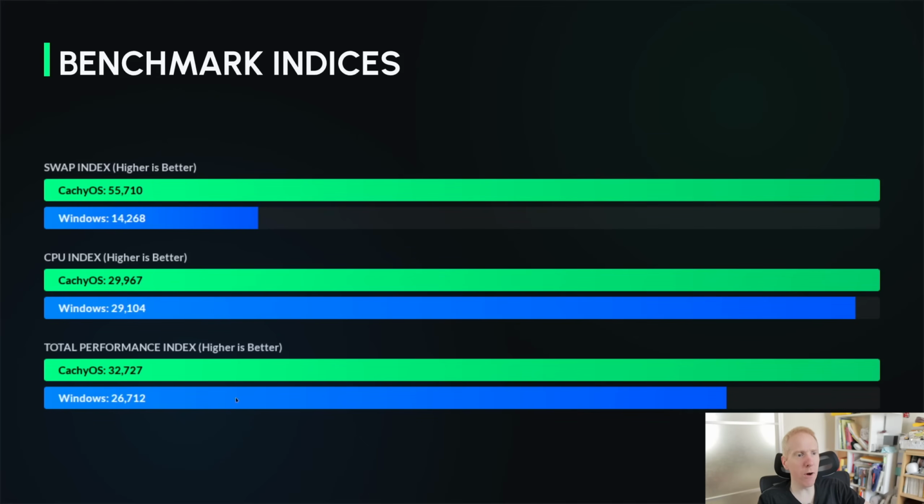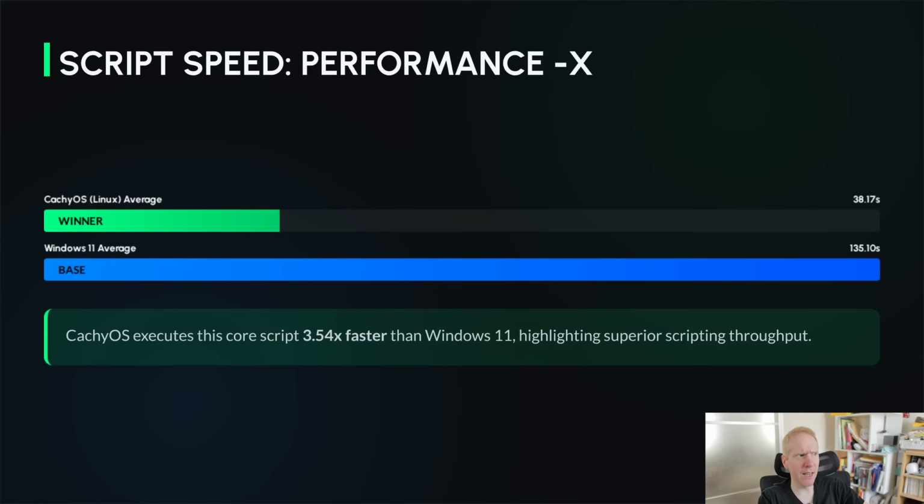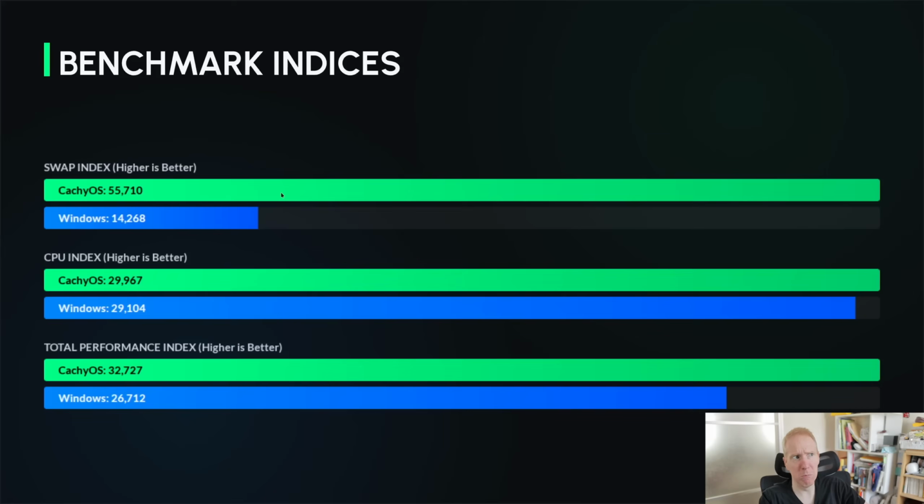That is a very big difference. But when we look at the individual components, we have a CPU score of 29,000, almost 30,000 on Linux, and a bit more than 29,000 on Windows. So there's much less difference on CPU, which made me think, okay, CPU is slightly faster on CachyOS. That's fine, but it means that for a lot of CPU-intensive processes, I shouldn't really have any big difference, right? Which is kind of belied by this, but whatever.